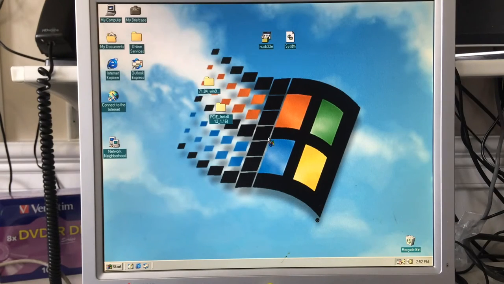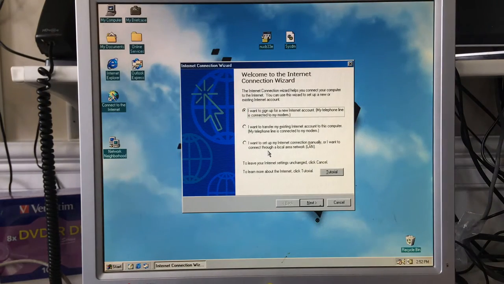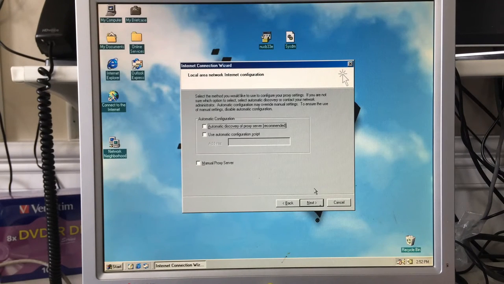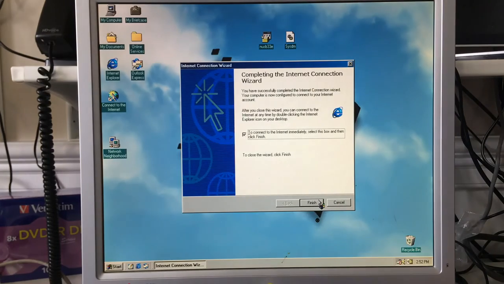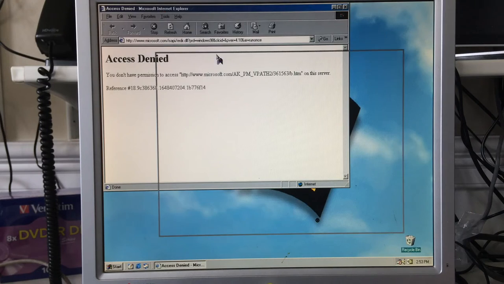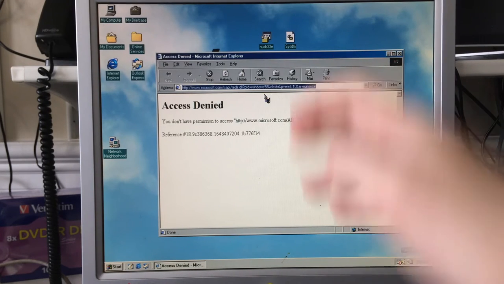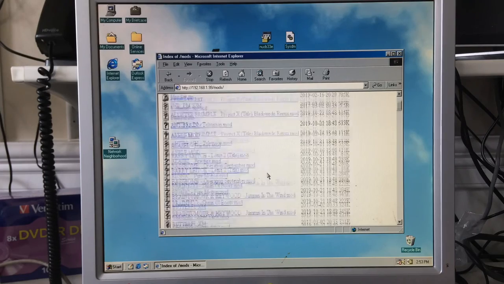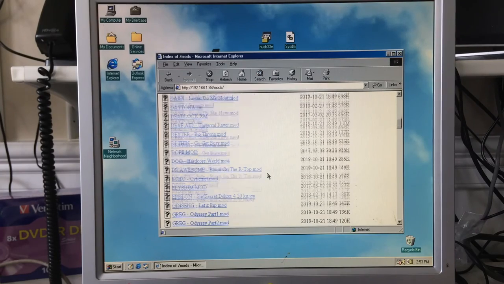And now we are at a fully installed desktop. We can connect to the network using the network connection wizard. Actually, yes, I do want to do that, because we're gonna download some music just to prove to you that this sound card works good. So if we go to my local server and pick out some music, I think I have some good stuff.